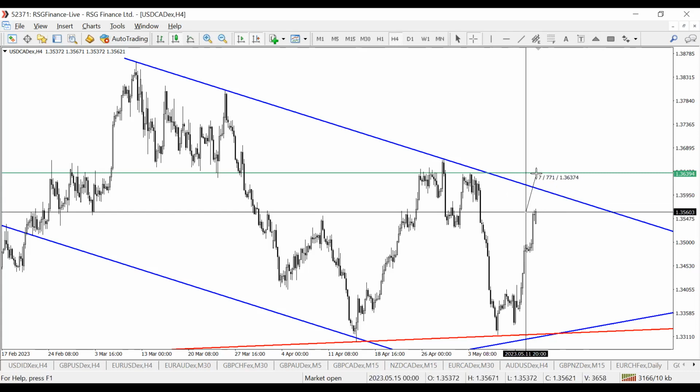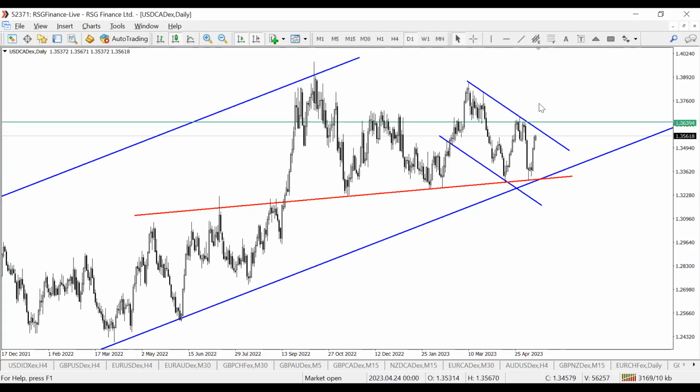Now, don't think it's too close. This will give you about 77 pips. If you're able to get that for the week, this will be good. But my ultimate goal is to see price break away from this channel pattern, and this will give us a better run for our money. Let's see where the targets will be. Yep, at least the last high, which will coincide with this point. So this will be my ultimate target for USD CAD in case we continue to see new rallies on the dollar index.